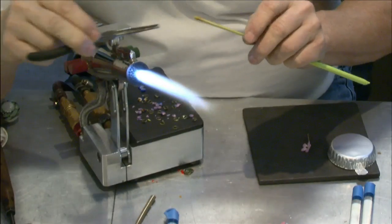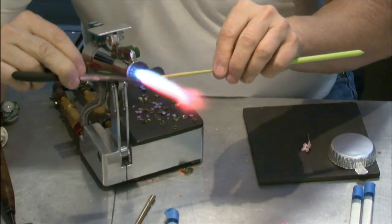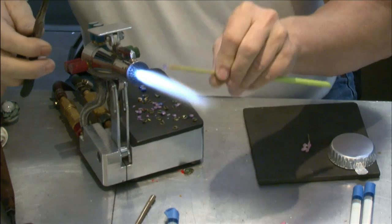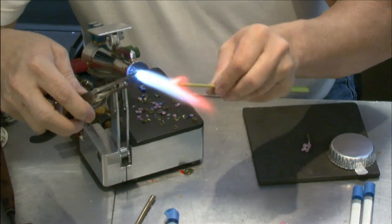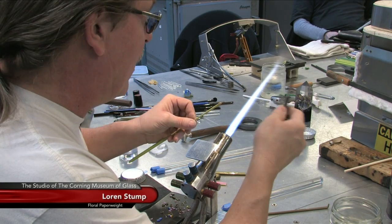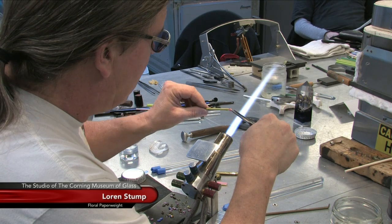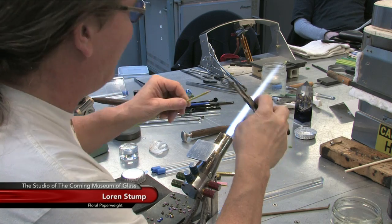And since I have a 100% disapproval rating, okay, so lightly heat the tip of that, catch the petal. It's a very repetitious thing. I mean, to some people this is almost torture, but this is the way of the world with paperweights. There's lots of meticulous, little nitpicky things going on, where if it's not quite perfect, you throw it away. It can be very, very frustrating. In my classes, this is where the students usually start crying. But not necessarily now. Just in a second, when I show you how to put together the flowers, that's when they start crying.